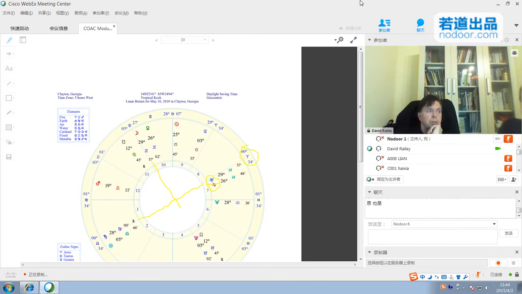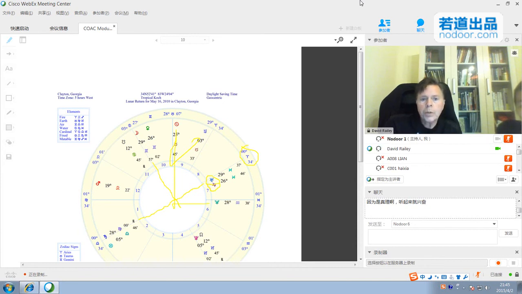They did have an autopsy on the body. An autopsy. Do you know what that is? It's when the medical examiner examines the body to see the cause of death. Because there was a little bit of concern. You can see the sun in this chart is square Neptune. So the husband obviously knows his wife has a bad heart. Did he put some kind of drug or medicine in her drink or food to cause a heart attack?